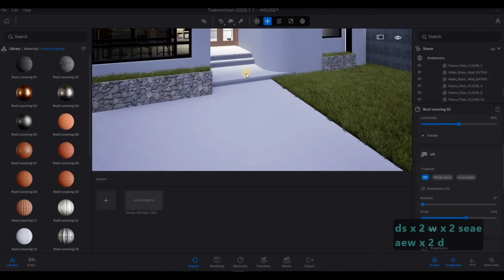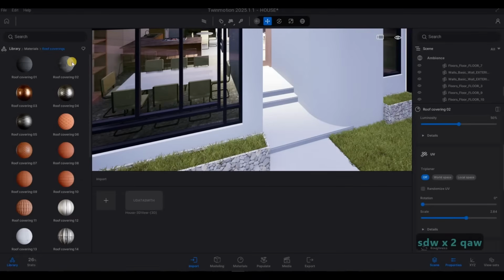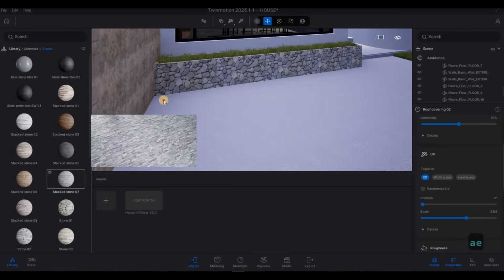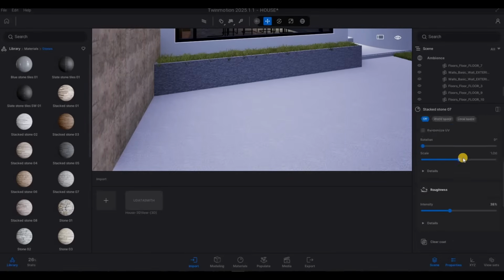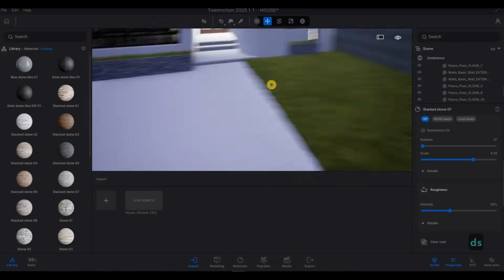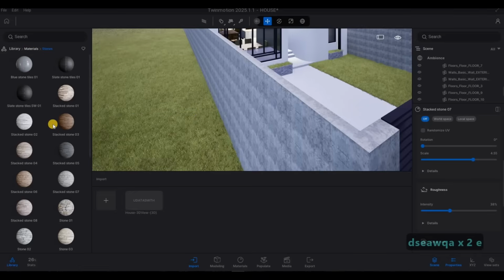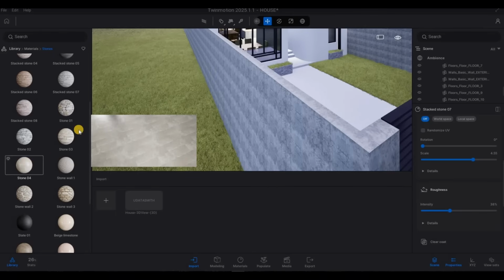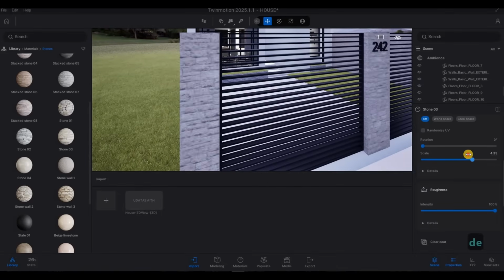And then now I'm planning on just changing this to a stone material, and then scaling it nicely like that. And then for this one, I'm gonna use this and then scale it a bit.